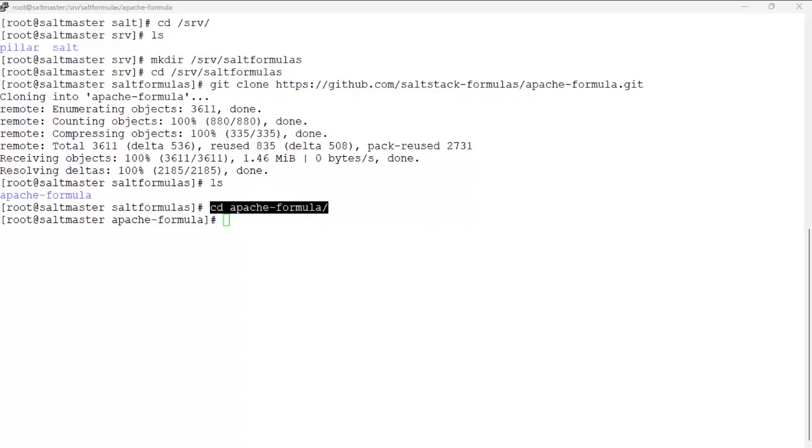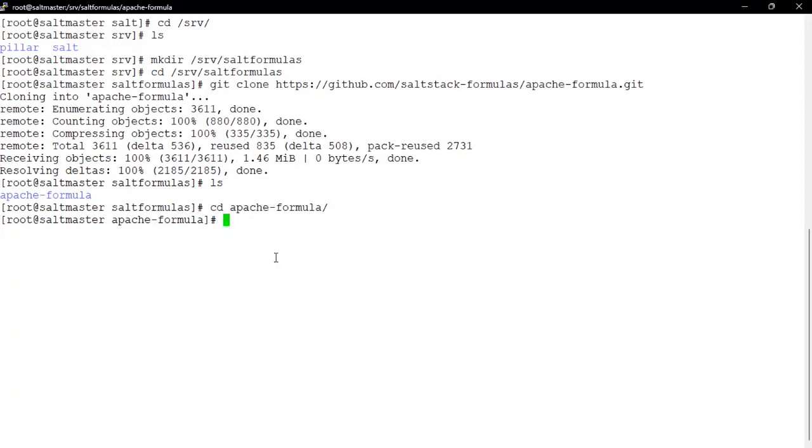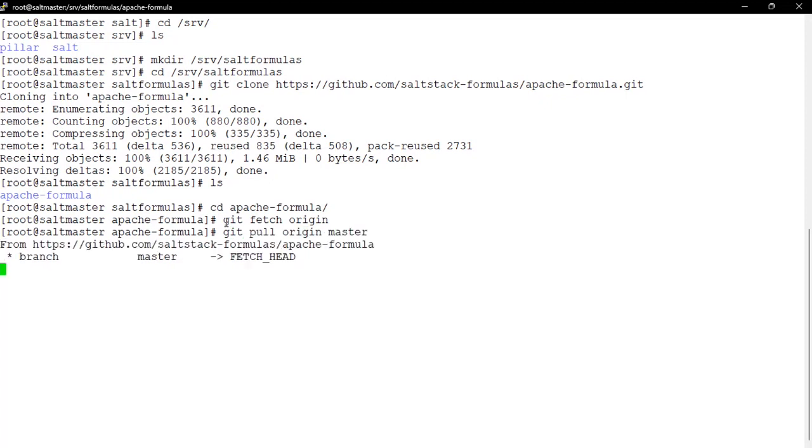We have just cloned it, so it will have the latest one, but to be on the safer side, you can do it. So git fetch origin, then git pull origin master. It will be up to date.